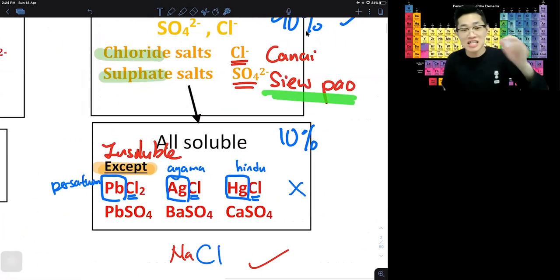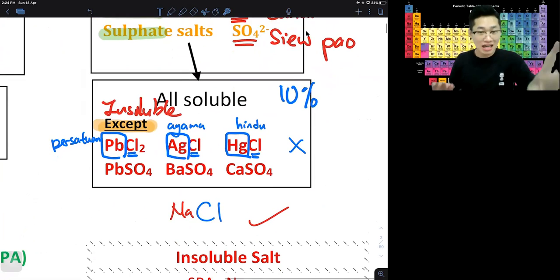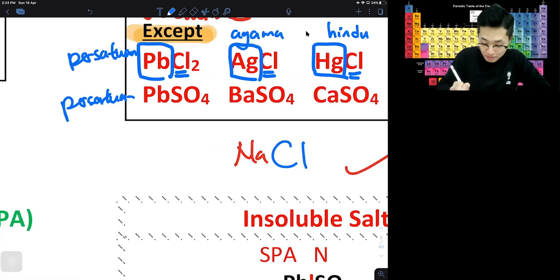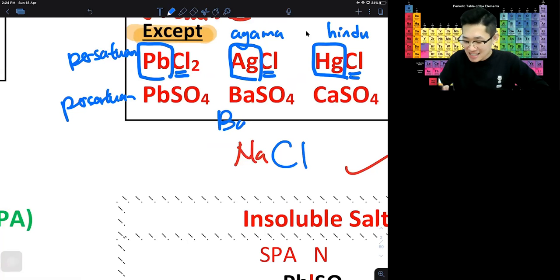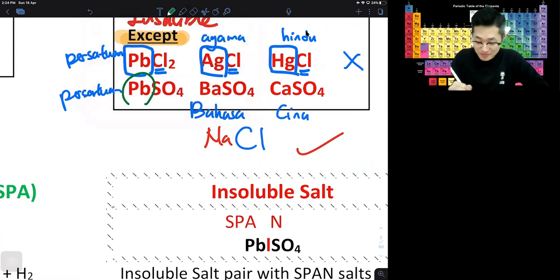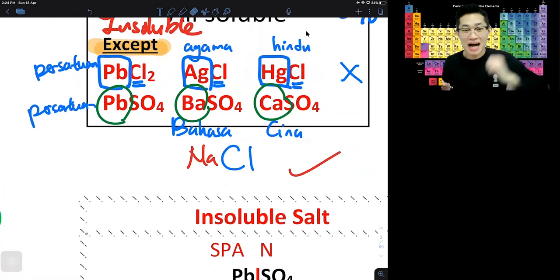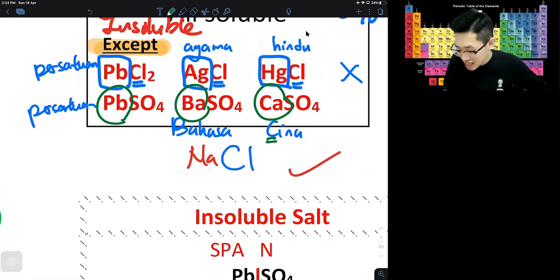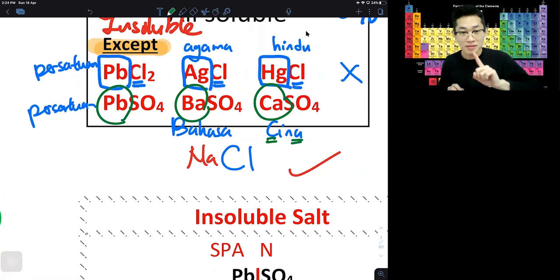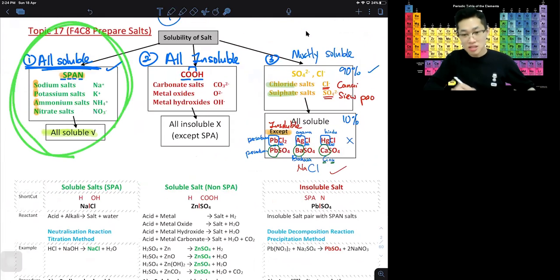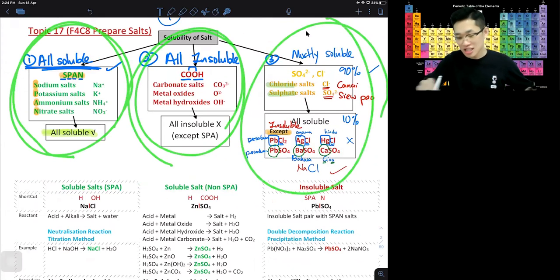Okay, last one. Siu bao, a Chinese food. By the way, Chinese food is non-halal. Okay, siu bao is Persatuan Bahasa Cina. When you got the siu bao, you have to see whether it pairs with the Persatuan Bahasa Cina or not. And by the way, China is CA, not the CU. Understand? Okay, so these are the three groups: SPAN, COOH, roti canai, and siu bao.